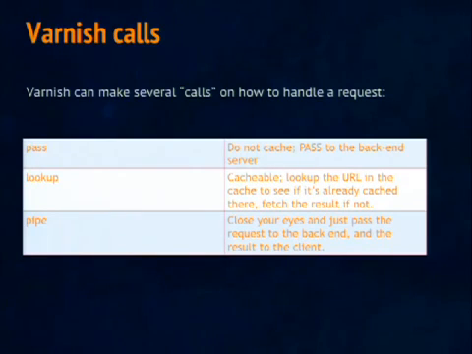Yeah. So the difference between this and pass is that pipe says to Varnish, close your eyes and just pass whatever Apache gives you on. Don't cache it. Don't store a record that it has to go through. Just pass it directly through. You use pipe for things like large files.